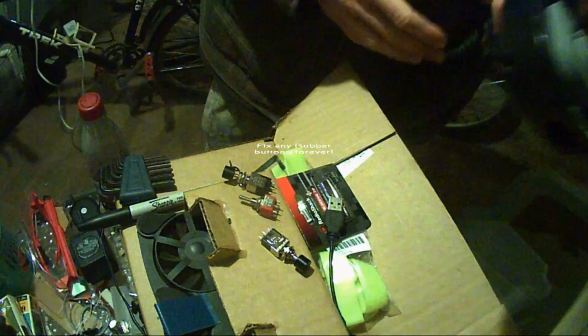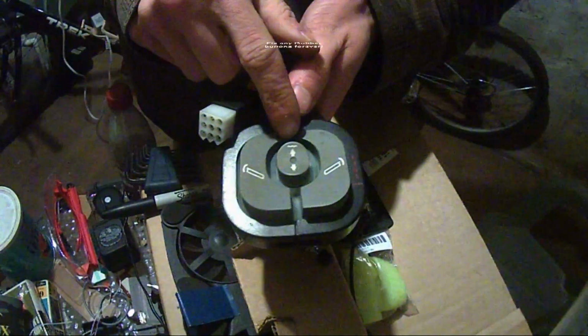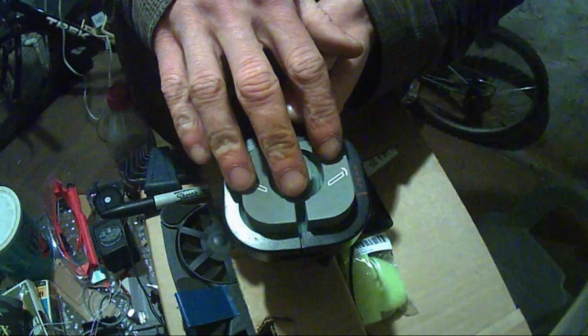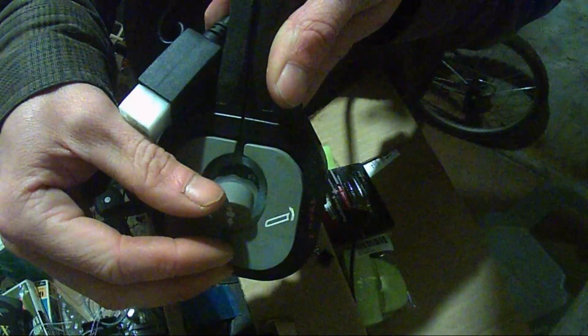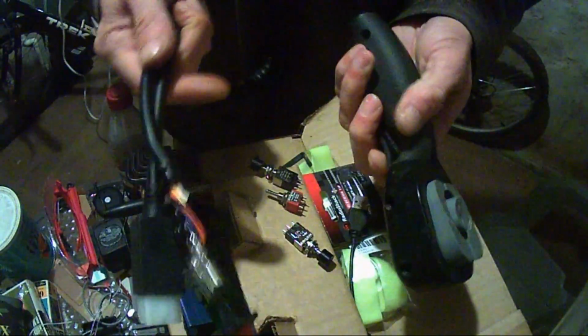Alright, so if you're like me, you've got one of these Boss Plow paddles. Doesn't matter if you've got a power V or not, but see, I've got a little bit of a problem. My diaphragm is torn, and so I've already taken mine apart.